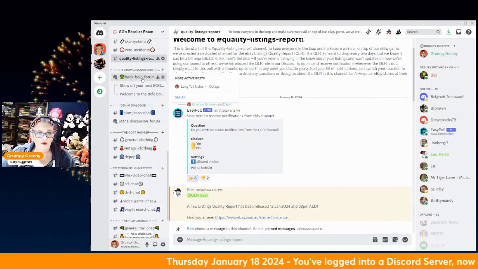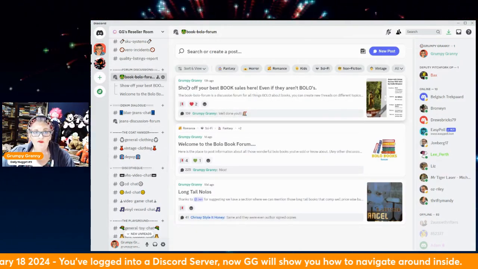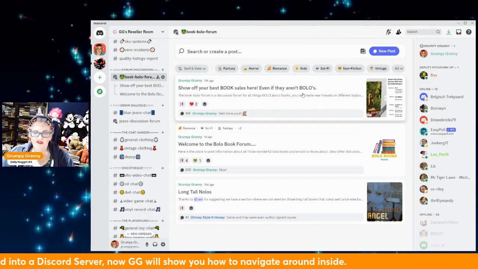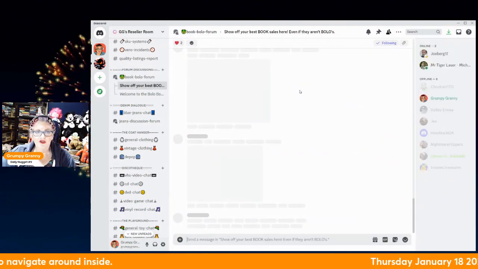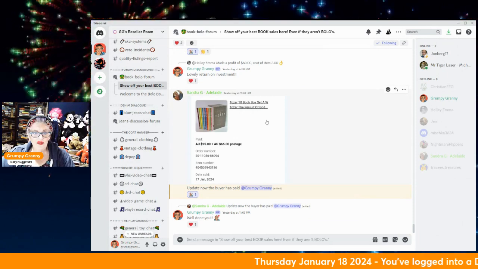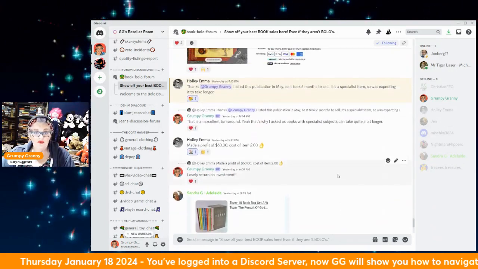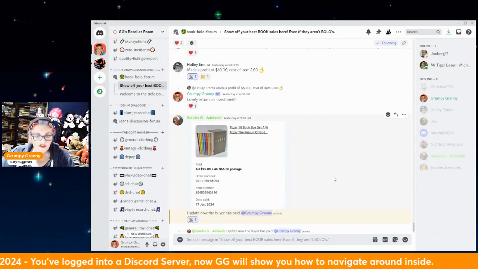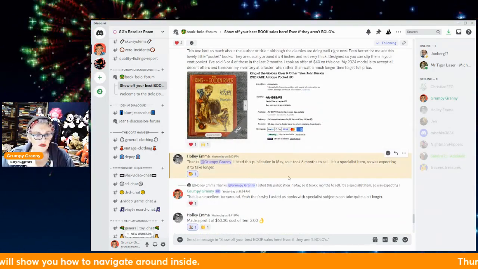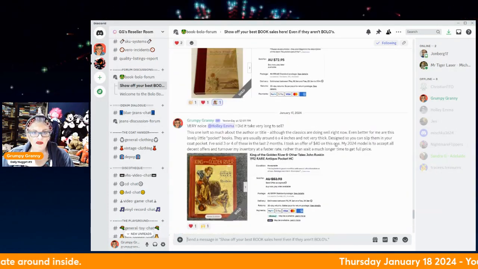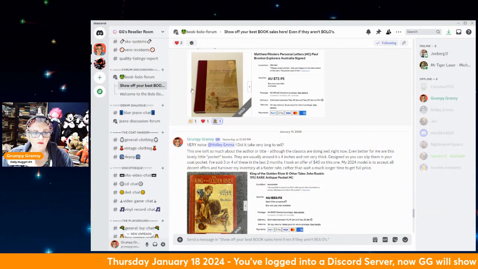Now, we'll go further down and we come here to the book section. So we've got the Bolo book forum, but that does have a few other things in it. There are a few little sections inside of here. We've got a best book sales section. This is for books that aren't necessarily Bolo books, but you still think they're a really good seller. You can go in here and check out what people have sold recently. There'll be posts of how much they sold it for and how much postage, whether this one's going overseas, or they might be big books. There's another one. This one's one of mine that I sold a couple of days ago, and this one's one that one of our members, Holly, sold, which was lovely, a Matthew Flinders book.